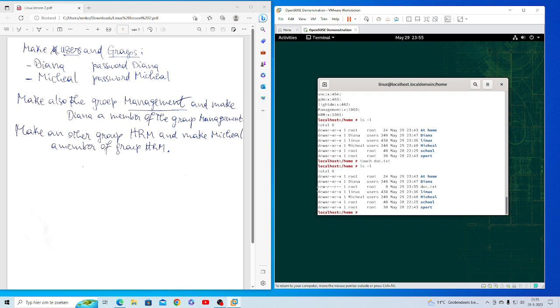Doc.txt doesn't have D for folder or directory, but it has this one, a dash. This dash is for a file, not a directory or a folder.